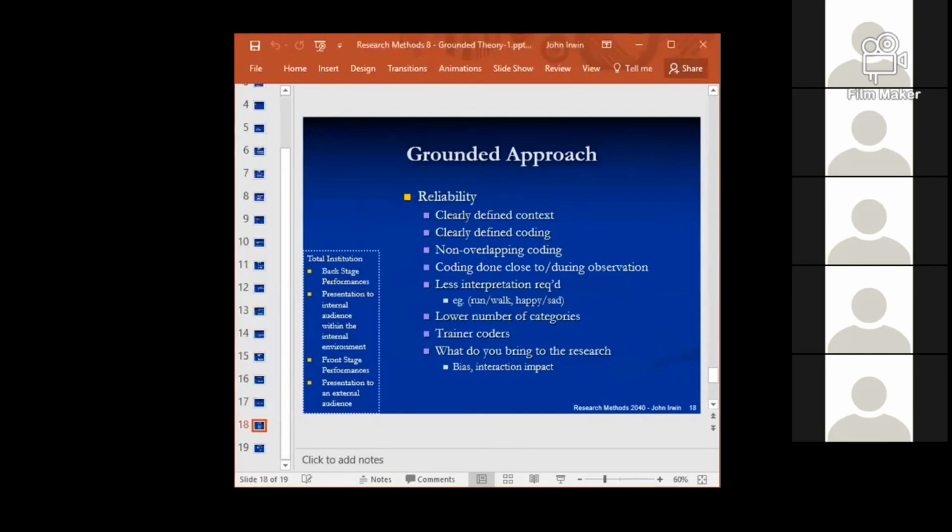The reliability of using a grounded approach is that coding becomes a big part of making it reliable. How did you code? When did you code? Did you code before? Did you code after? Did you do that flowing, flexible coding that goes with intervals with a category type of coding? Or was it very structured and you did a number count?